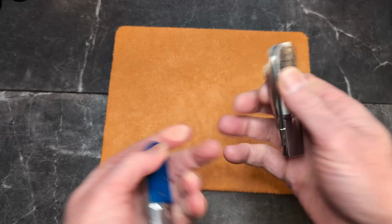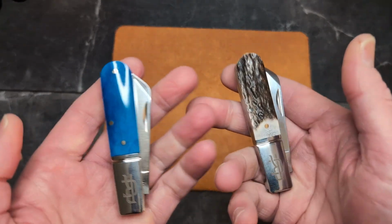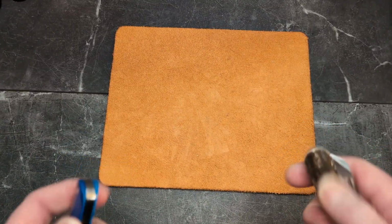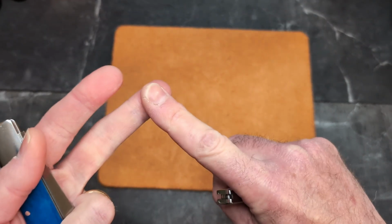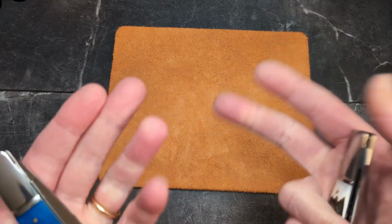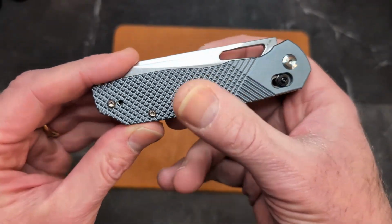Now, I did have, guys, more knives that came in this week, but they came in on Friday right after I recorded last week's video, and I had to turn them around yesterday and send them to the next channel. I had the 2 Momos, the Kaiser Momo and the Mini Momo, video coming soon, and I had the Concept Odd 21 and Toth. Those had to get reviewed and already out of here, so unfortunately, they didn't make it to the video. And then we have the Tenable Knives.